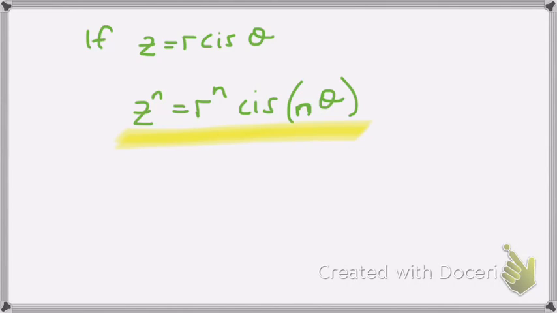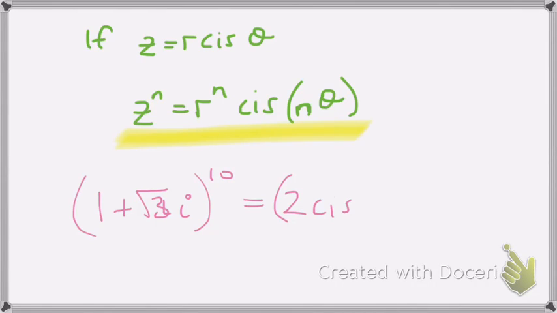And then we're going to use that to do a bunch of things. We're able to do something like this: oh sorry, that's (1 plus root 3 i) to the power of 10 quite quickly. Obviously, I need to do a little bit more work than just write it down, but it equals 2 cis, so what's that, root 3 is the vertical, so it's 60 degrees or pi on 3, and hopefully you can pause the video at that point and confirm this just by plotting it on an Argand diagram, something like that.